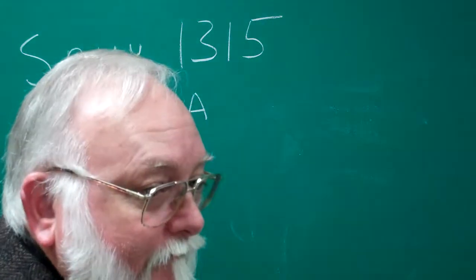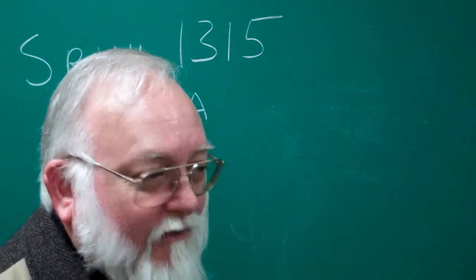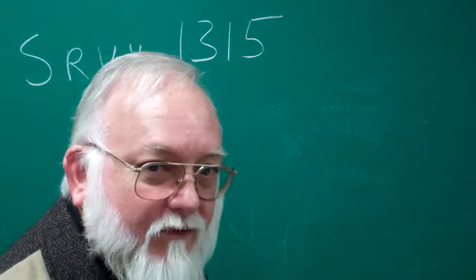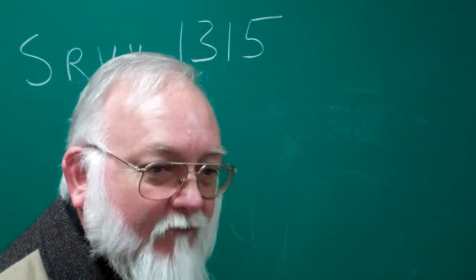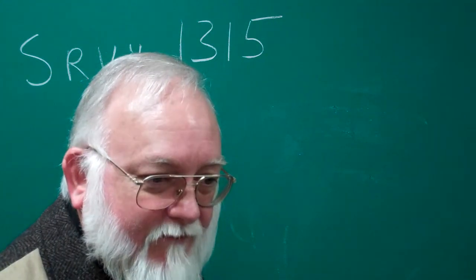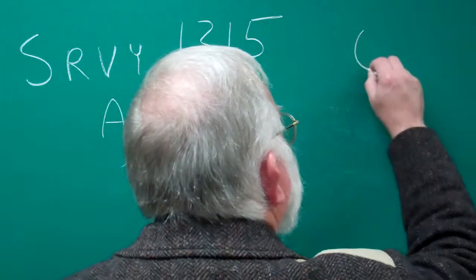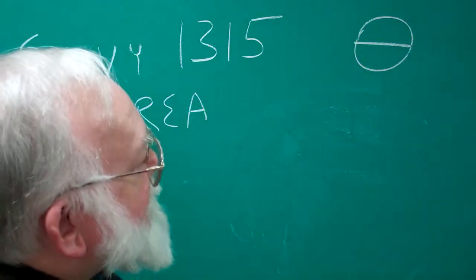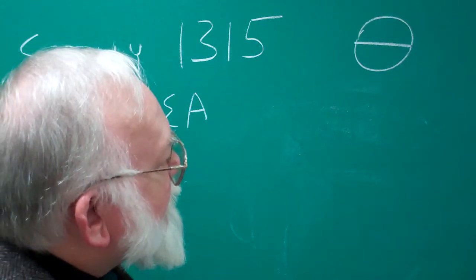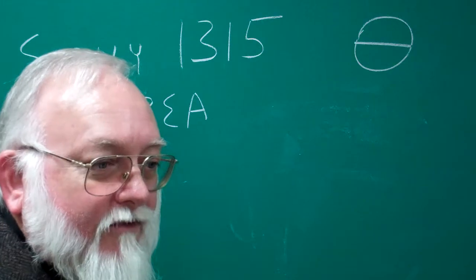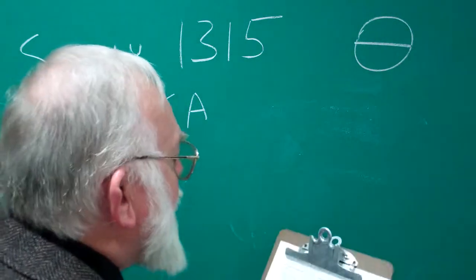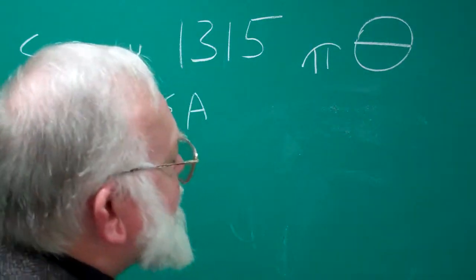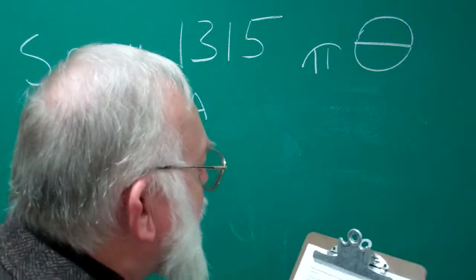Now, the area of a circle. Like the old joke, pi r squared, no, pi r round. The area uses pi, which is the relationship between the circumference of a circle and the diameter of the circle. So it's circumference divided by the diameter, which looks amazingly like the Greek letter theta, and why it's not called theta, I have no earthly idea. But anyway, it's pi. One of the most useful concepts that you will ever get to work with.